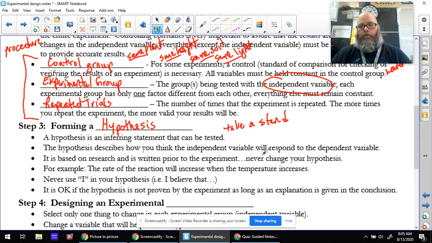And since we don't know, unless you all have experience with growing plants with different types of caffeinated drinks, you might have a leg up on me, but I don't know what's going to happen.